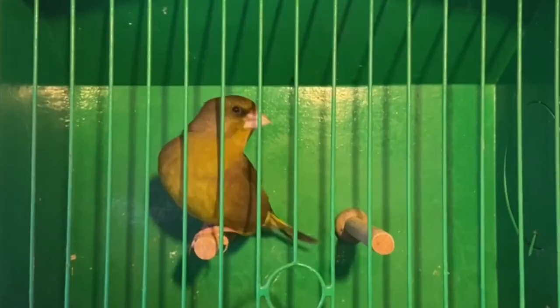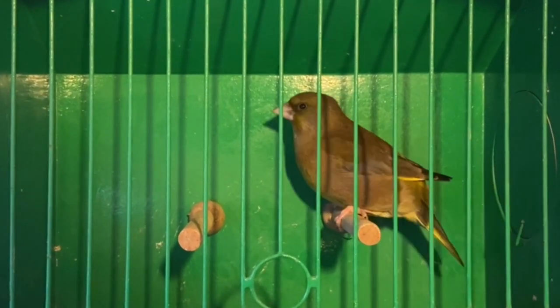The plan for him then this year, he will be going to my best normal greenfinch hen. I've got a hen lined up for him. I think who will be best suited, a yellow bird as well. Got some good shape and good size to it from Paul Meek's line, which I bred this year. It seemed to either be one I got direct from Paul or one I bred from the pair I got from Paul. But either way, I'm hoping that will produce some really nice, good quality show standard green finches.